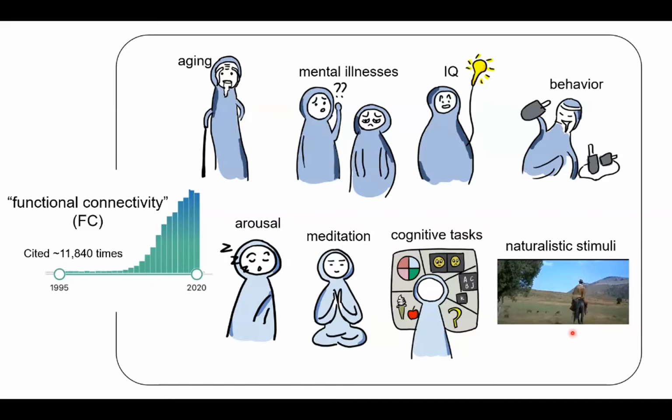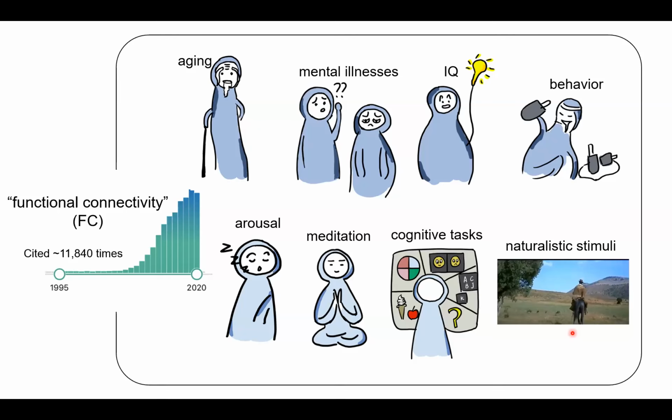And very recently, there has been growing interest in pursuing naturalistic stimuli. Compared to spontaneous resting state activity, it apparently has several advantages. For instance, it's in a more controlled manner, so you really have an imposed stimulus. You can also use multiple movie clips or whatever to average and boost your SNR. And it also opens up the possibility for you to perform inter-subject comparisons to look at communications.